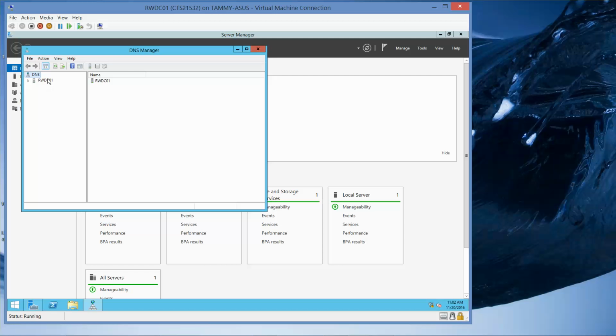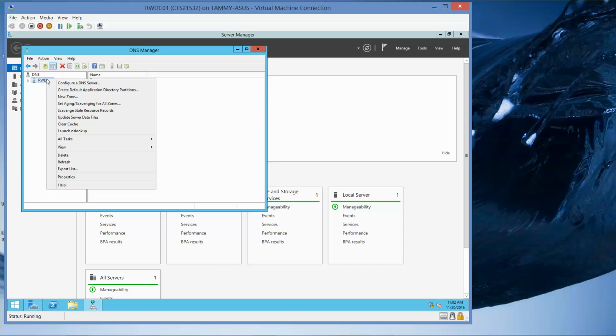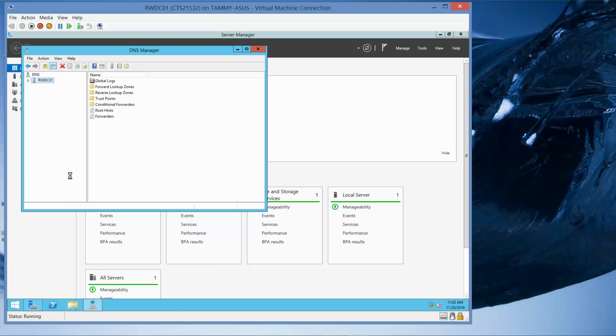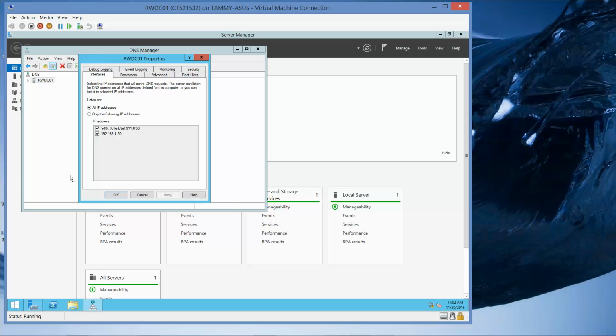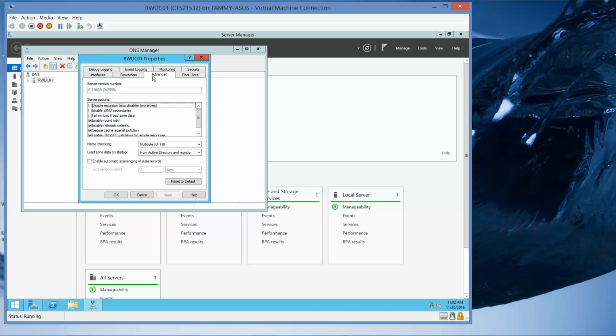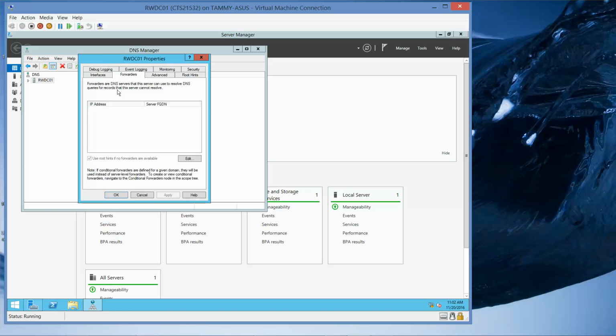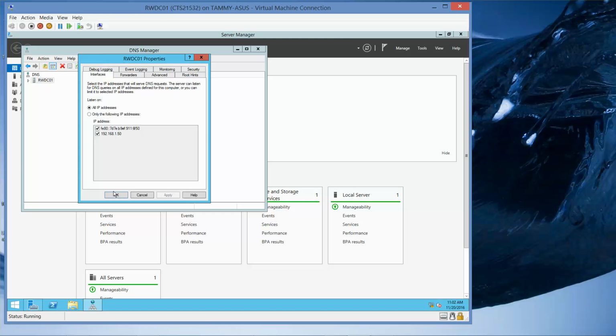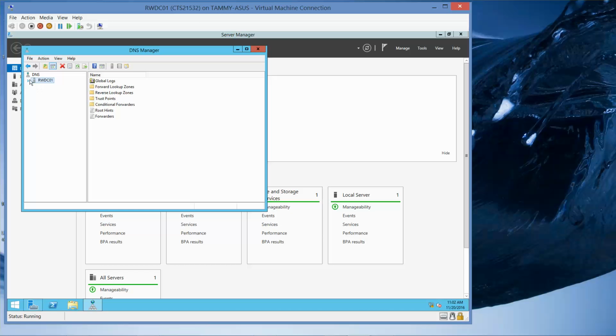Now we want to right click, properties. You'll notice we don't have any forwarders yet. So we're going to click on OK, and then expand this.